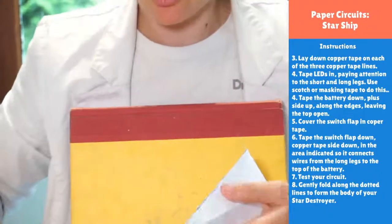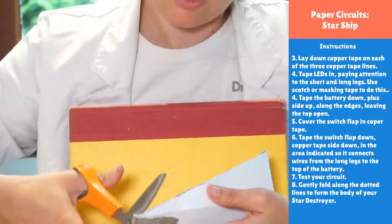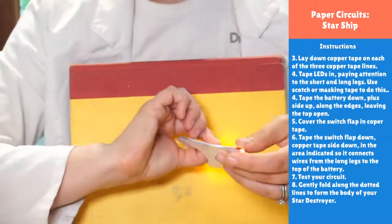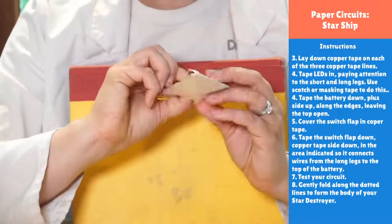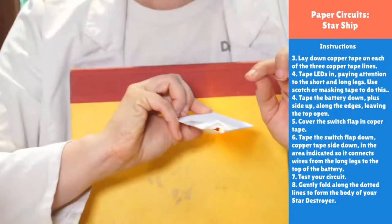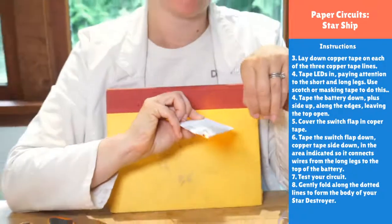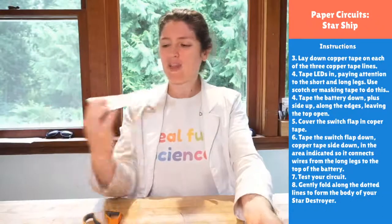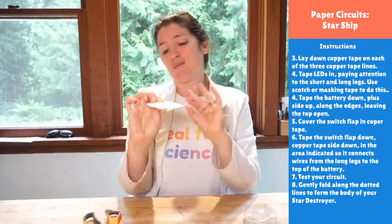If I want my laser to show more, I could just cut off the tip of that guy. And it could show more. And it could pew, pew, pew. Which could be really fun, especially tomorrow when we make the X-Wing. Somebody could have the Star Destroyer to fight with, and someone could have the X-Wing to fight with, which would be fun. But this is a really fun little project.